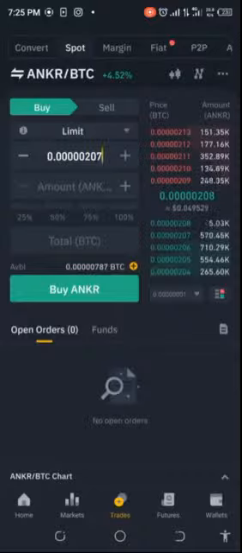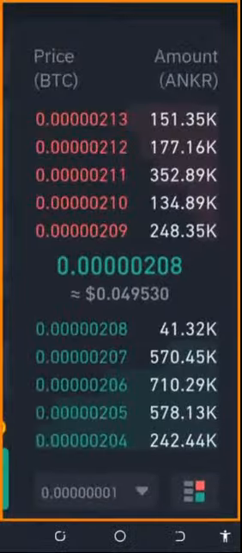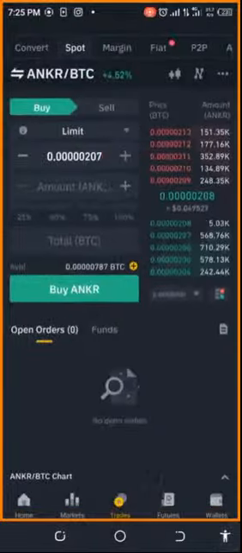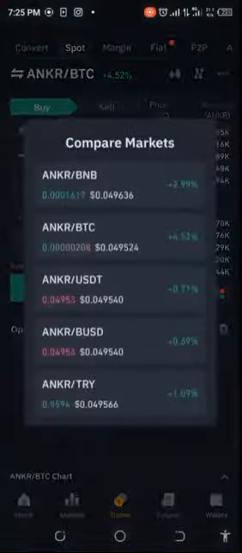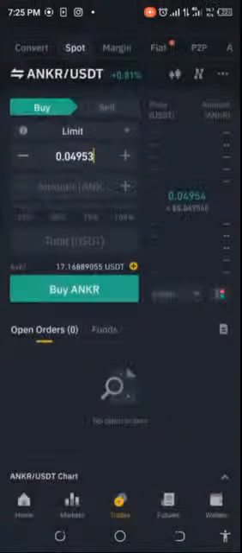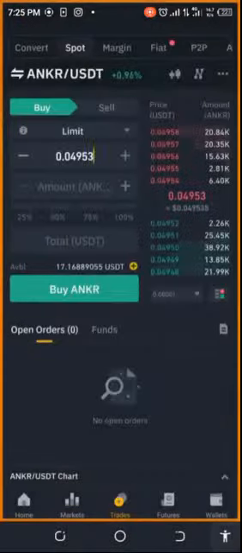And you can do the same, as long as you can see that there's movement, there's velocity, there's buying and selling. If you check ANKR USDT, you'll see that it's sold practically immediately. Look for coins that have a lot of inter-exchange. As you can see here, it's not stagnant, it's moving.